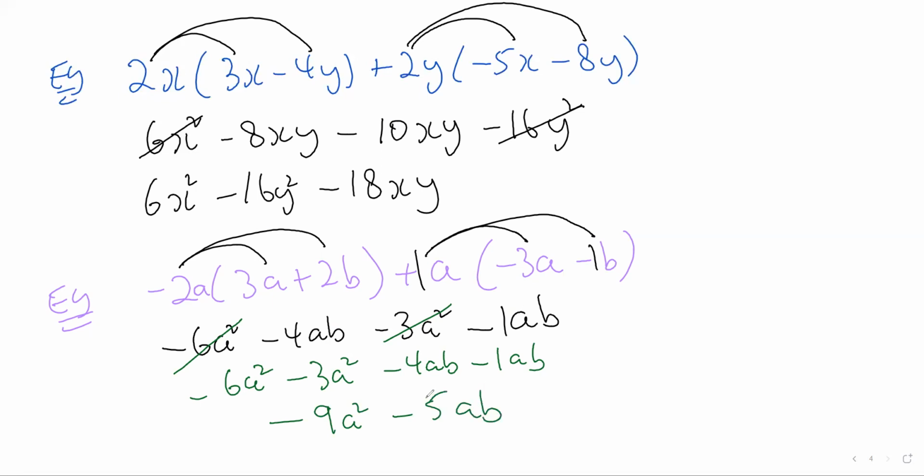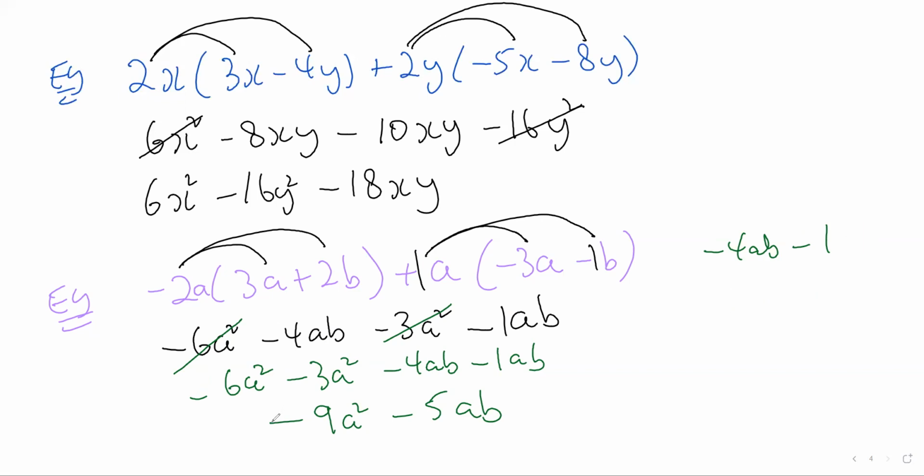I did not multiply, and I did not say a negative and a negative is a positive, right? I never taught you all that, right? Here we know these are same signs, and I keep the same sign, right? Because I saw this already with a lot of students. You see minus 4ab, minus 1ab, and they say a negative and a negative is a positive, positive 4ab. This is totally wrong, right? Because we're not multiplying here at all, right? Good. So we can't say a negative and a negative is a positive. We cannot say that here, right?